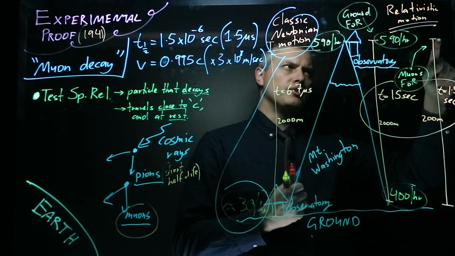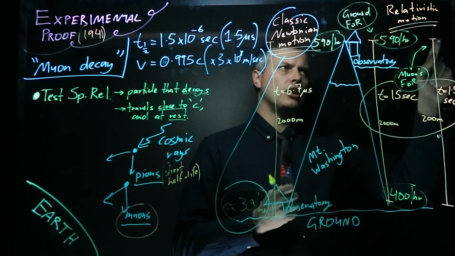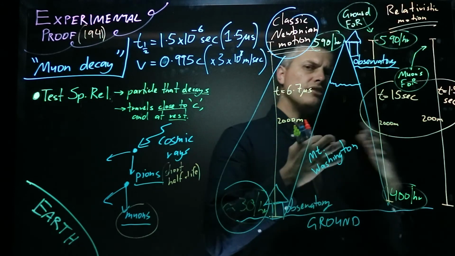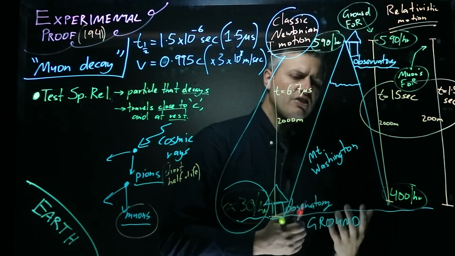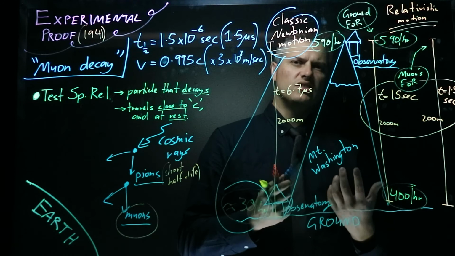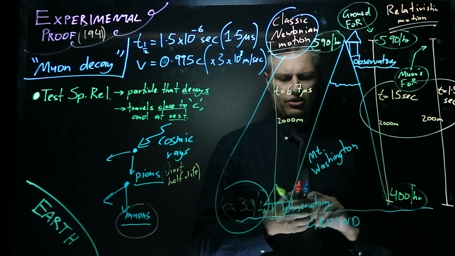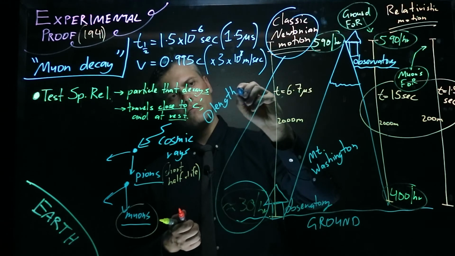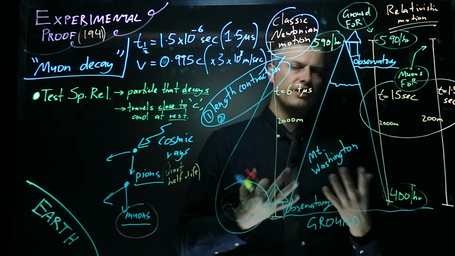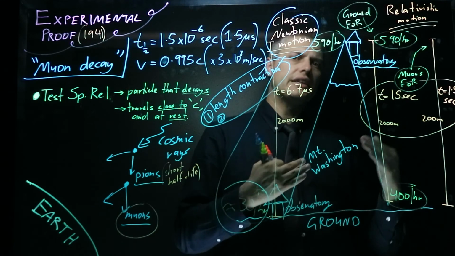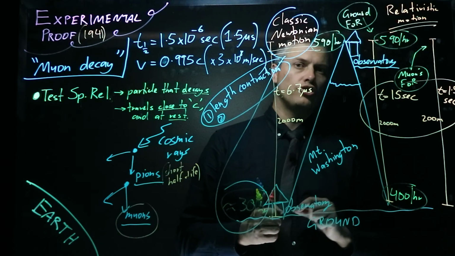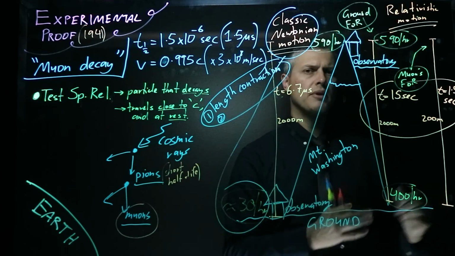The muon is travelling from the top of the mountain down to the ground. So you'd think that it's only going 2,000 metres, but as it turns out, the theory of special relativity says two strange things occur. When you travel at close to the speed of light, something called length contraction occurs. It sounds bizarre for our everyday experience, but what is actually happening is that lengths appear to be shorter. So if you're traveling at close to the speed of light, things look shorter in the direction of travel. We're going to talk more about that in a future video.